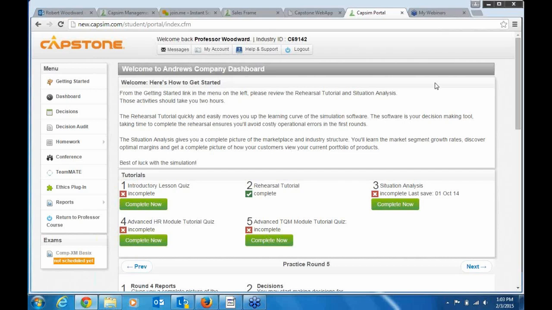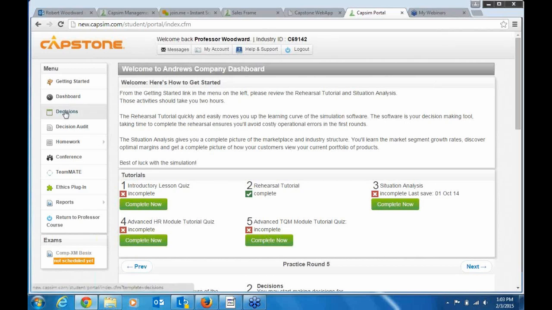Okay, I am starting at my dashboard page. This is where we're going to start prior to getting into the decisions. Just as a reminder, we are using Capstone. If you are a Foundation user, the principles apply. Everything's going to be in the same place. It's just a matter of different colors, different number of products allowable, etc. All right, so we are going to get going.